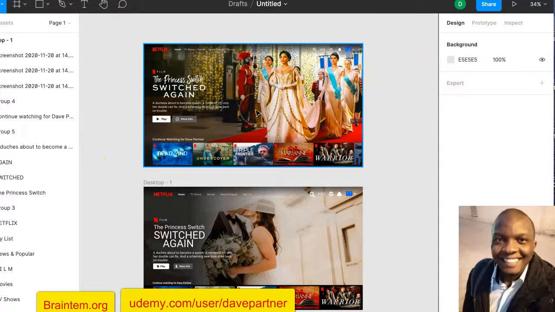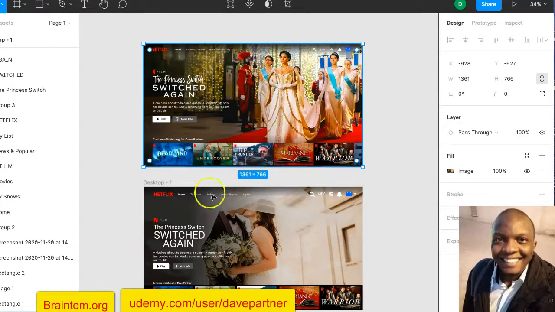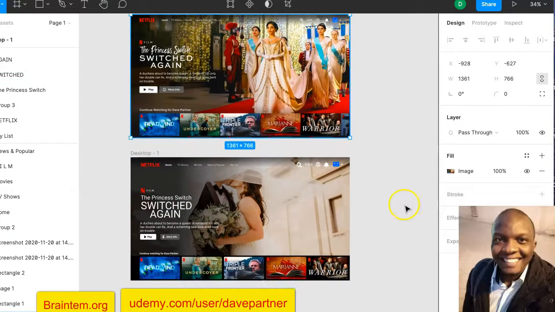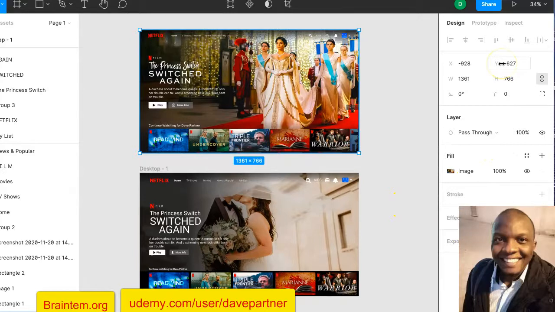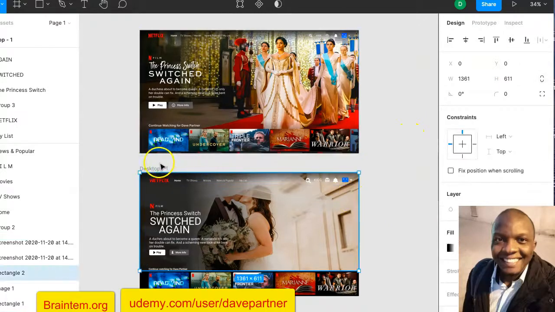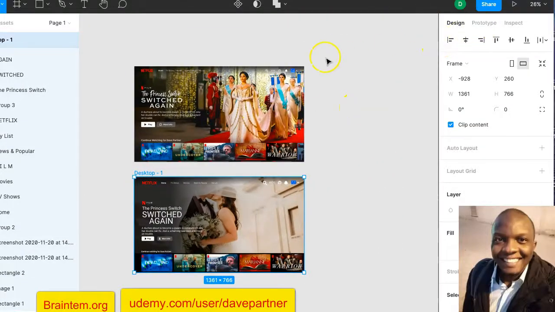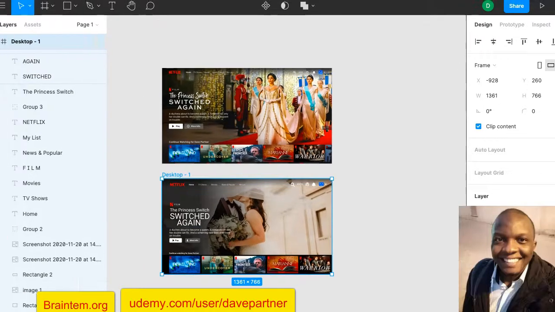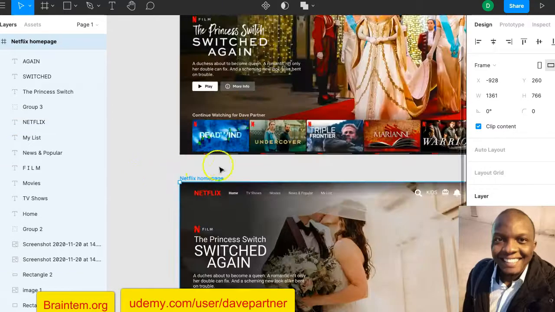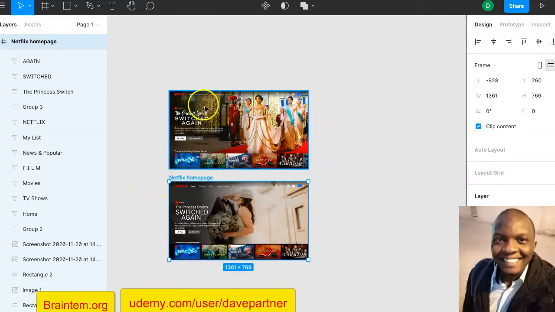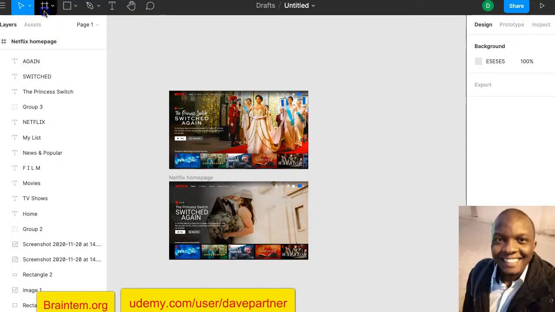So now when you're done, you can actually now delete the main file and leave your project. Now once you're done, if you want to export your project, make sure you just select your project by clicking the name. Look at this. You click the name, then you can export. Now another thing you can do is to rename the project. So if you double click here, you know it's labeled desktop 1 by default. I can call it Netflix homepage. Enter. You see, it's now Netflix homepage.